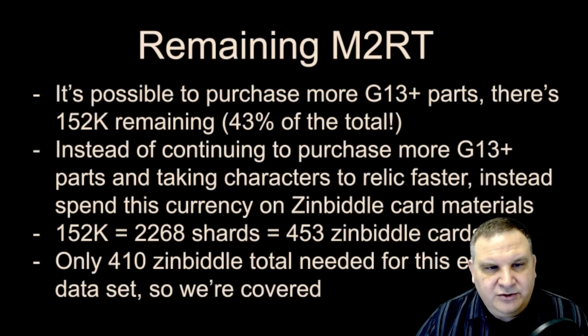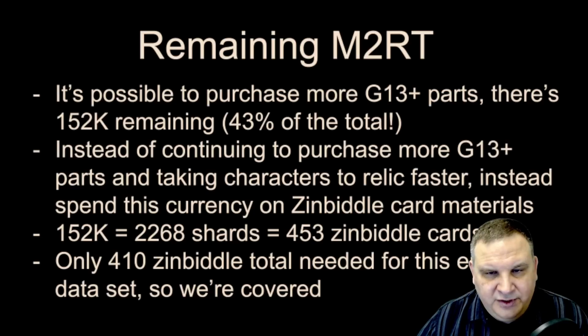So with the remaining Mark II raid token, it is possible to purchase more Gear 13 Plus parts. So there's still 152,000 remaining, 43% of the total. And instead of continuing to purchase more parts that could help you take other characters to Relic faster, we're instead going to have to spend this currency on materials that make Zinbiddle cards. So again, focusing in on just the purchases and intending to buy those materials and convert them to Zinbiddle cards, we're going to spend that 152,000, and we're going to make 453 Zinbiddle cards.